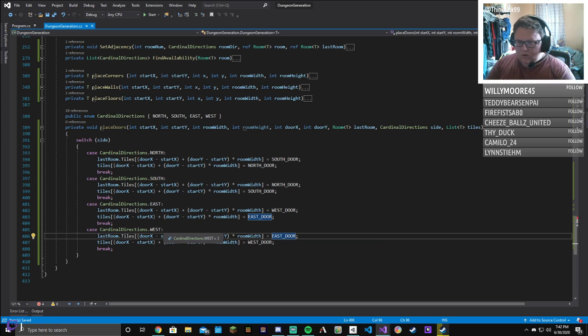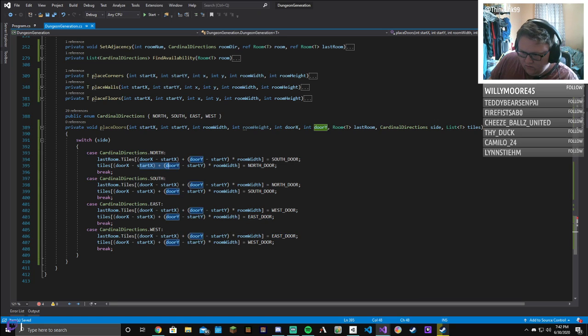And then our location will have to be... for this, this is fine. This is exactly what we want. For this, we want to say the door Y minus the start Y.